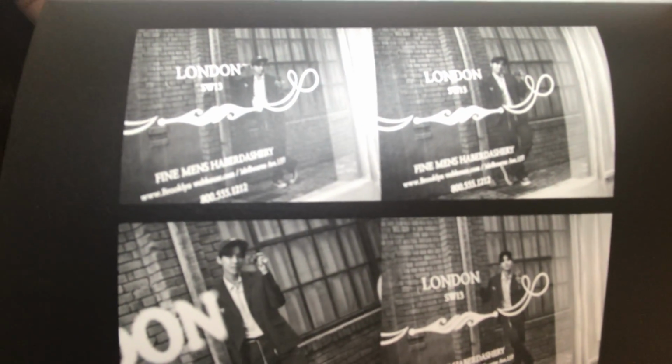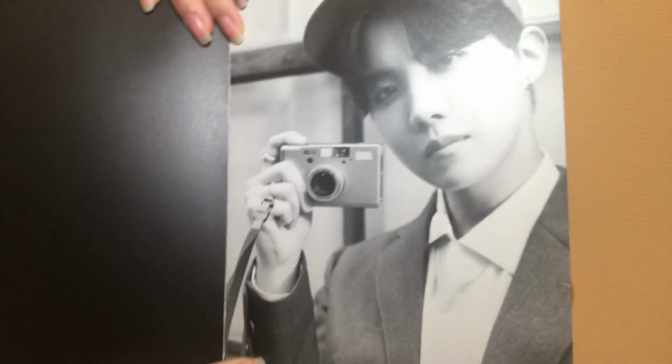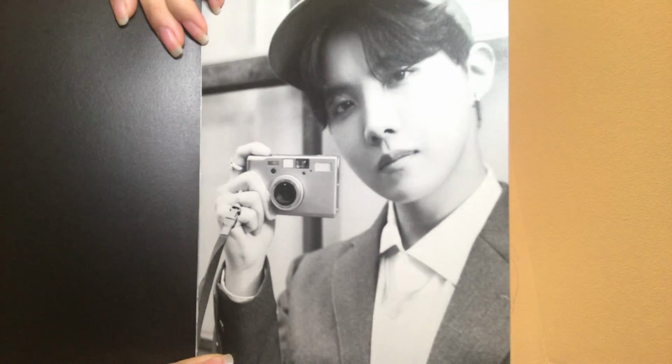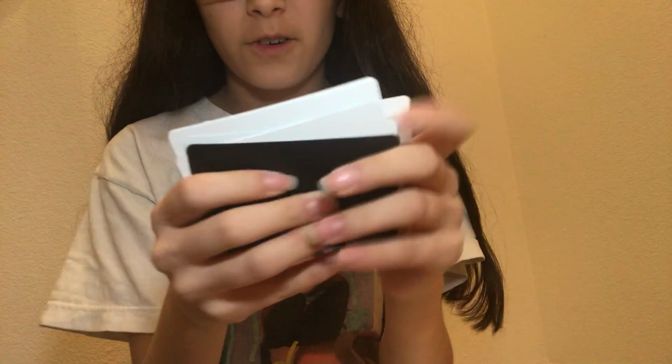Who is this? Hoseok? Yes. Okay, let's see. We still have this whole chunk left. We're not really close. Oh no. So we're not close to being done with the photo book. For the photo cards, oh no, I put them in fan chat order, so you see these are all the photo cards and stuff.